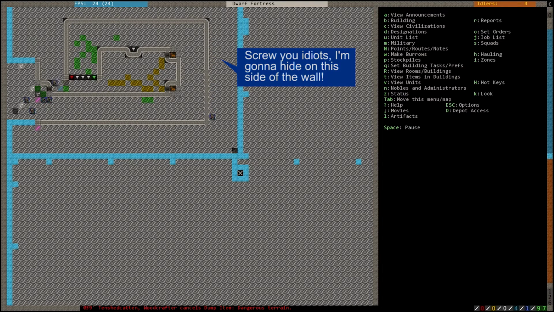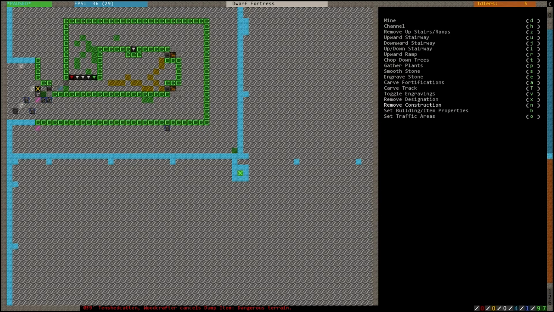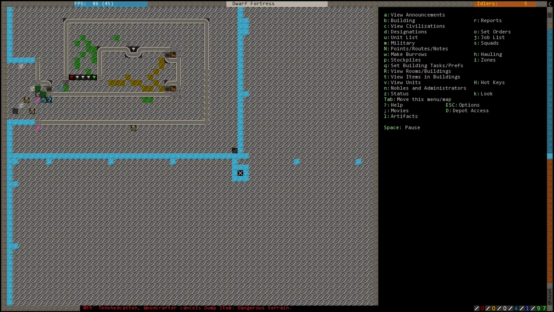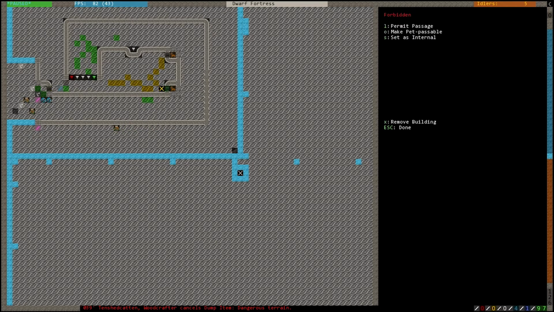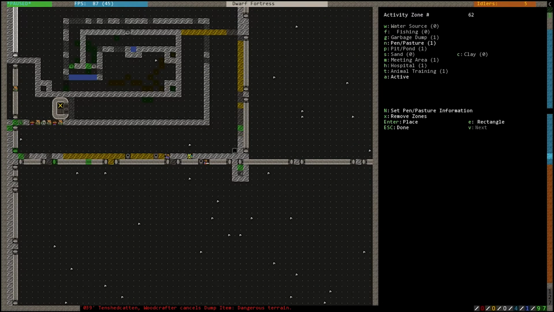Somebody got caught up in the bathtub and decided it was a bad idea. Now, one of the other things I want to do is remove these windows. Because what I'm going to do is I'm actually going to take these dogs out. Unlock that. We're going to come up here. We're going to put the war dogs in here.